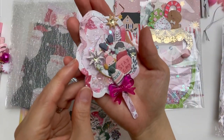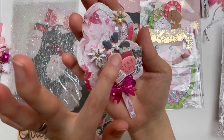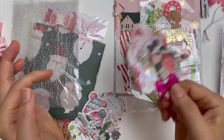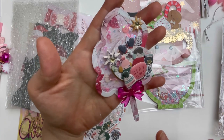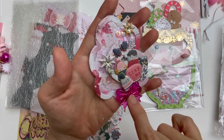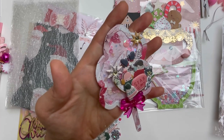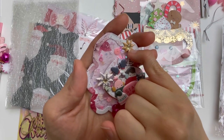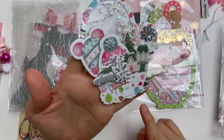This is a cotton candy die that I used from KS Craft. I also got to use many of the puffy stickers for this one here to decorate this one. And actually, I did share this cotton candy embellishment in my BB Craft project share. And I just absolutely loved using the bow bead as the finishing touch. And I got to use the iridescent mesh tool as well. And I loved how I layered another tiny star on top of the other star. So stay cozy. I think this is the one I haven't shared.